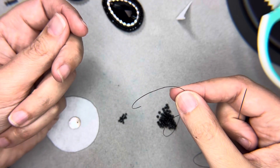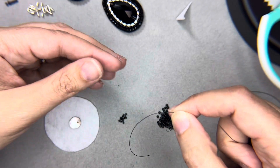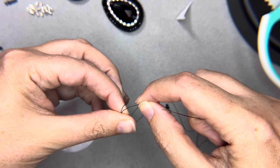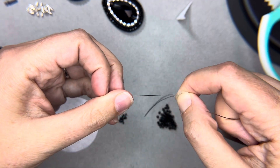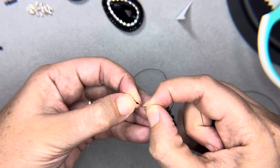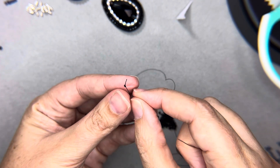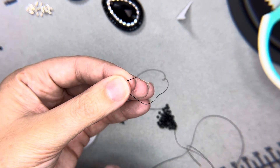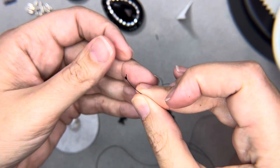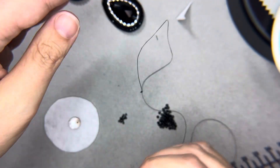The next thing we're going to do is tie a double knot at the end. You can do a regular double knot, but I like to hold the thread between my thumb and index finger, wrap it around, roll it, and then pull it through. Always pull on the tail to make sure it's nice and secure. Sometimes it just magically bundles up perfectly — sometimes the ancestors are with you and everything works out!